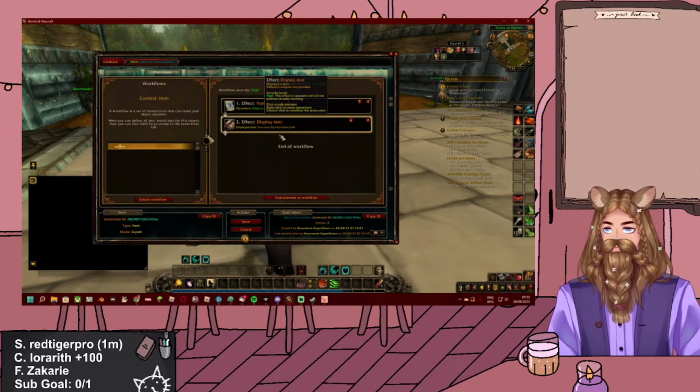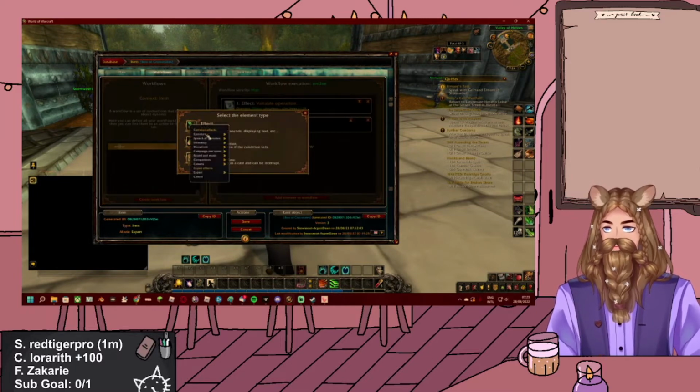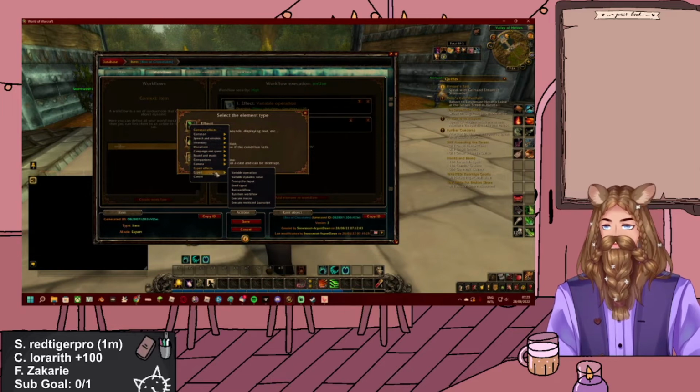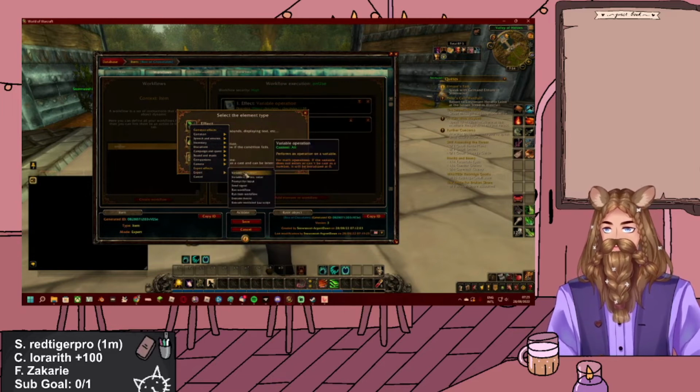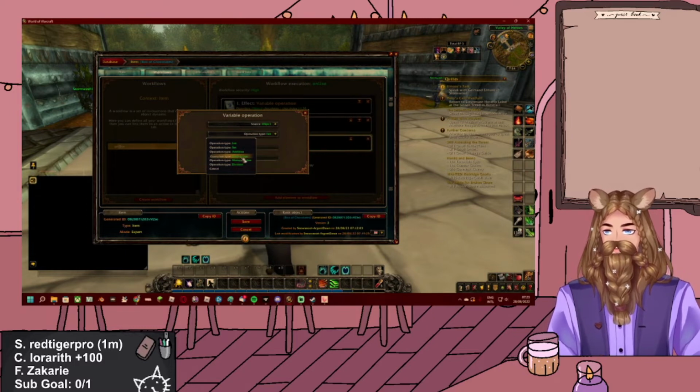but before that I actually forgot one thing. That's expert, variable operations. Inside the object we have a variable, and we want to subtract from it.